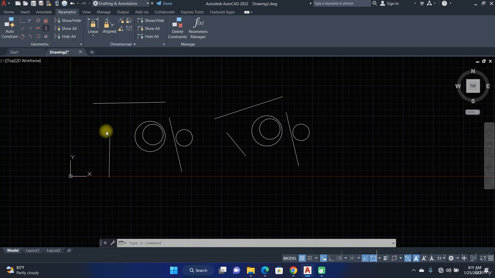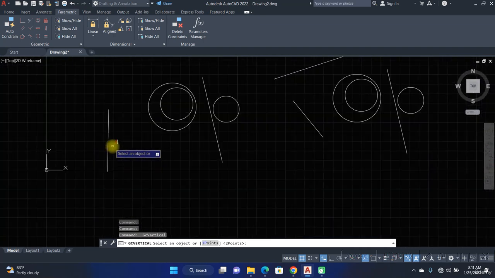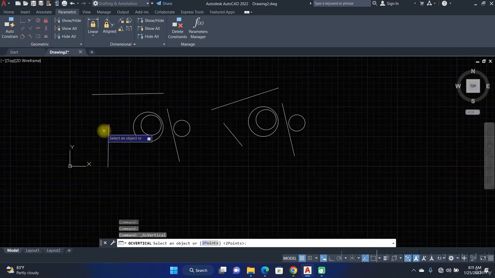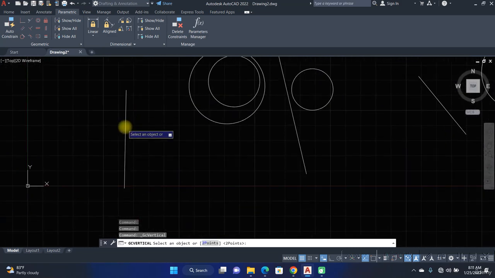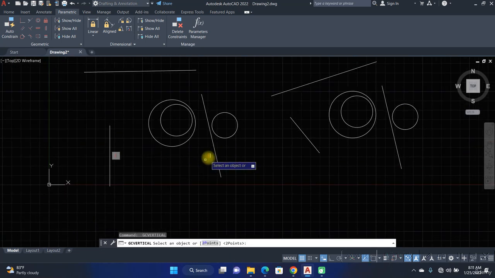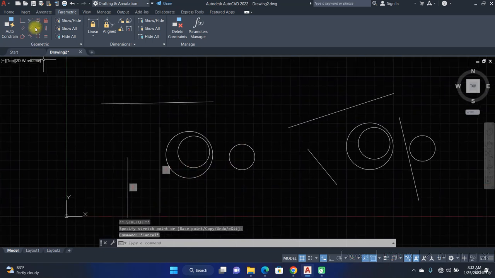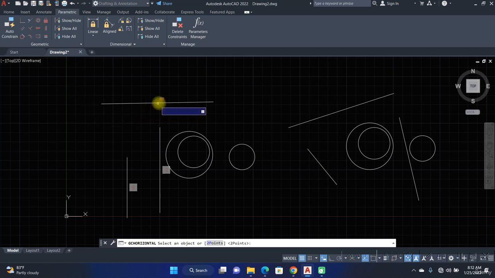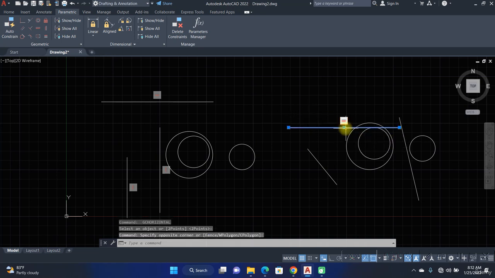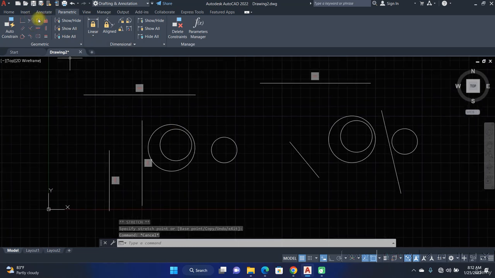I'll click it, and it will ask me to select the object I want to apply the constraint on. So I will definitely want to apply it on this. I'm going to click on it. Then you can see it makes it straight. If I pick this object as well, it makes it vertical as well, right? Then I have my horizontal. If I apply it here, you see that the horizontal makes it so straight.